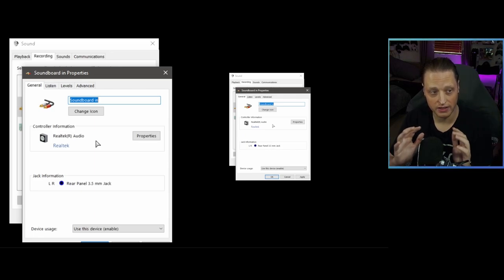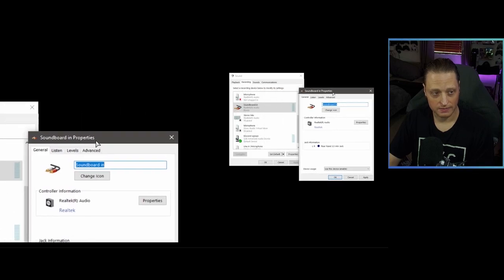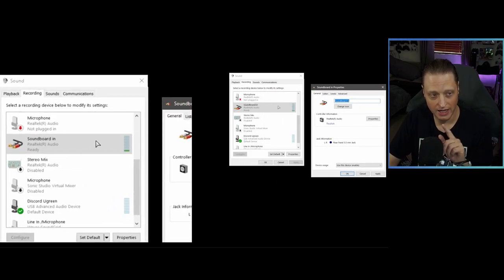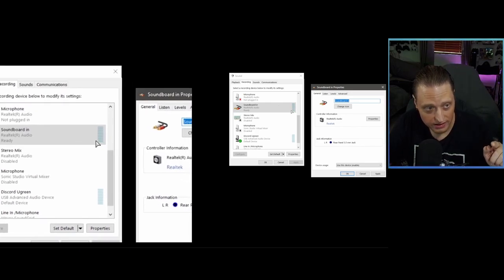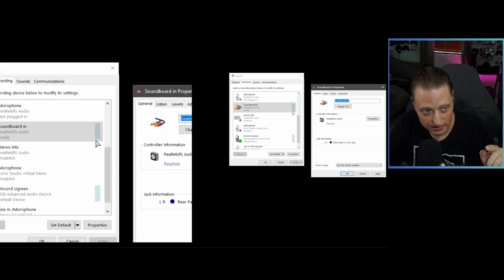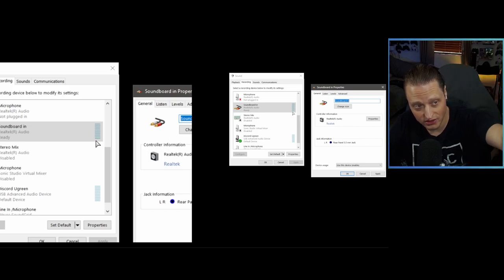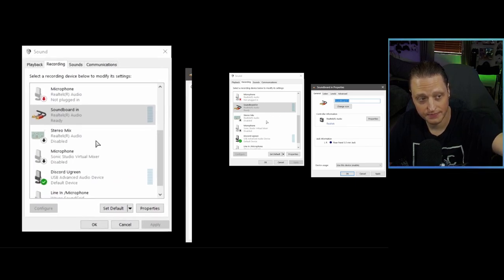And you can tell that it's working because if you tap on your microphone or you talk, you'll see that little green input signal. It means the card is getting input. So if you see a little signal from your mic, that means you're good. And you don't really want this to be loud. That actually is going to be significantly loud enough for Discord or for streaming or whatever it is. Like I said, we're going to boost it later.